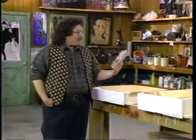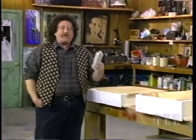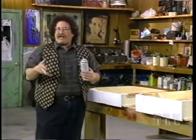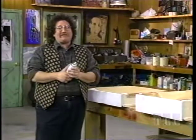The primer is dry and now ready for our fanciful top coating finish, which is something called Flex Stone Craft. They're not paying me any money, so I'm not really going to tell you what it is. Suffice it to say that it comes out like a little pebble. It makes it granite. You have to shake it up. It's ugly, frankly, to my way of thinking, but this thing wasn't too attractive to begin with.